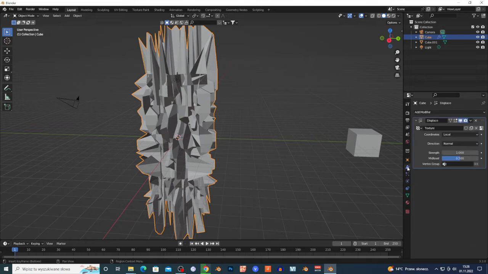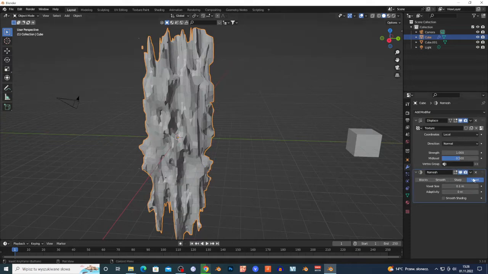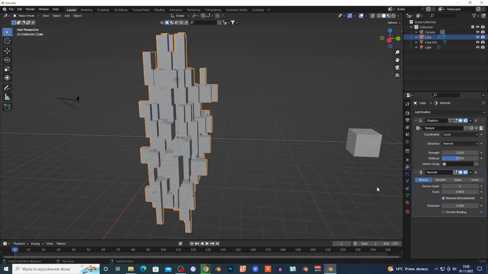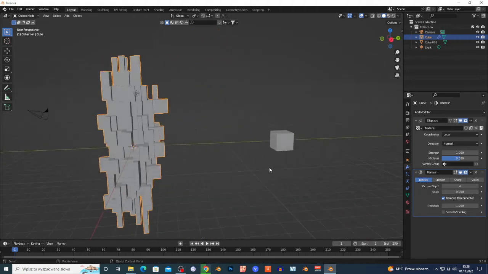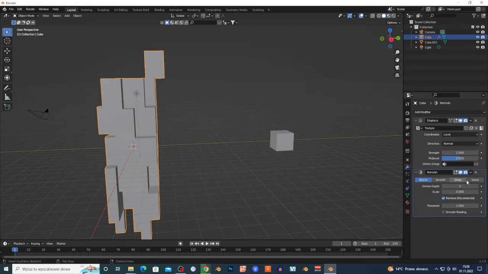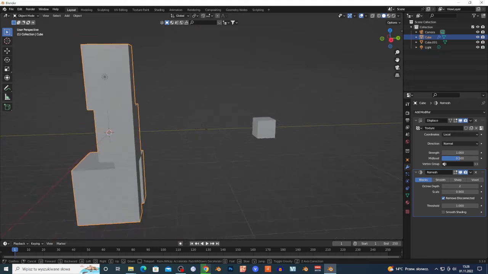So once again, go on the modifiers right here, left click, and we wanna add remesh. Bam! And we're gonna choose on the remesh the first option. And this already looks some kind of sci-fi stuff, yes? And I love this kind of technique. Basically, don't crop the first value on this remesh to 10 or maybe 100 because your PC gonna blow up. My suggestion is just keep it low, something like 3, maybe 4, or maybe even 2, yes? As you can see, this gives you different shapes on this cube.